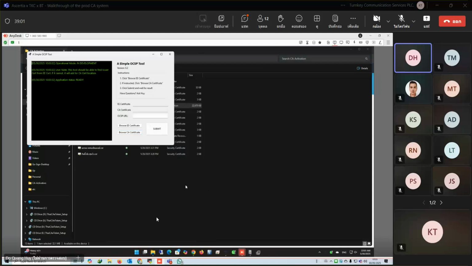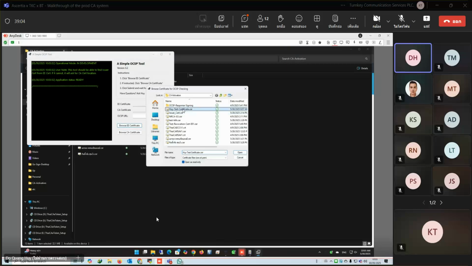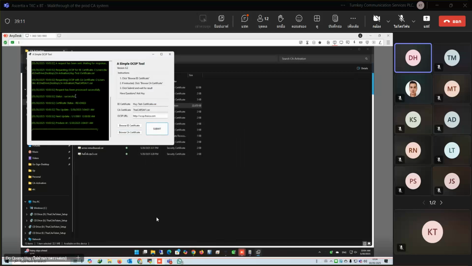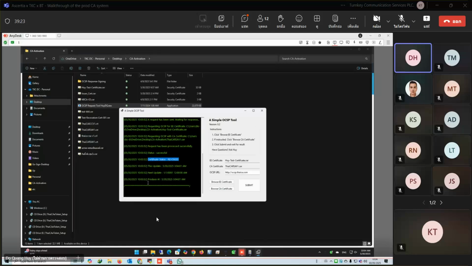Okay, so this is the tools. Let's go select our certificate, and this is our CA. You can see after the revocation, the OCSP will respond with revoked status as well at the time that it produces a response. For this application, I am using UTC time for standardization. We can always use UTC+7 in the response according to our programming. So now the certificate has been revoked.